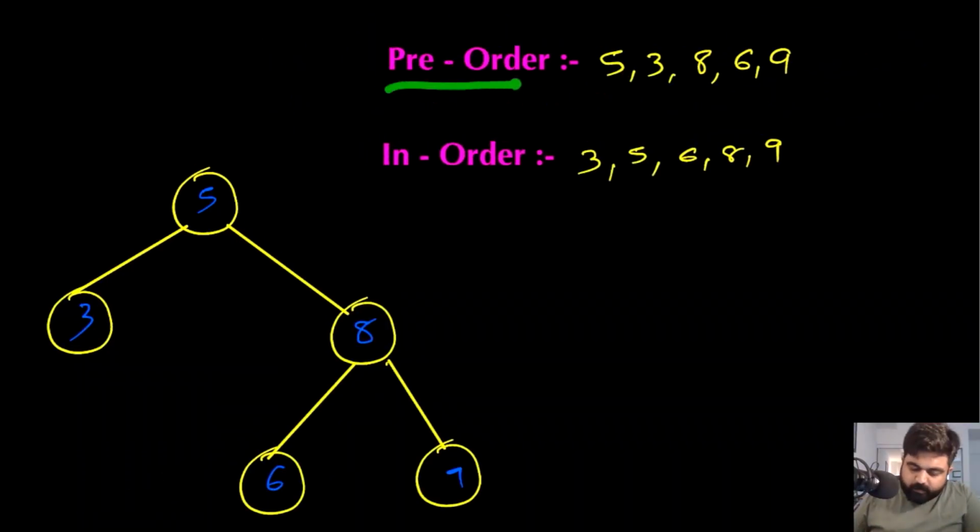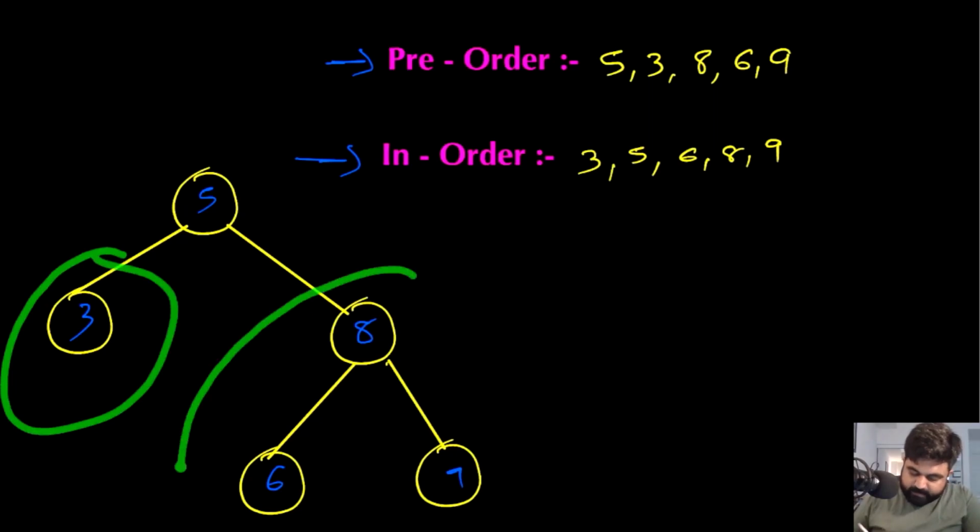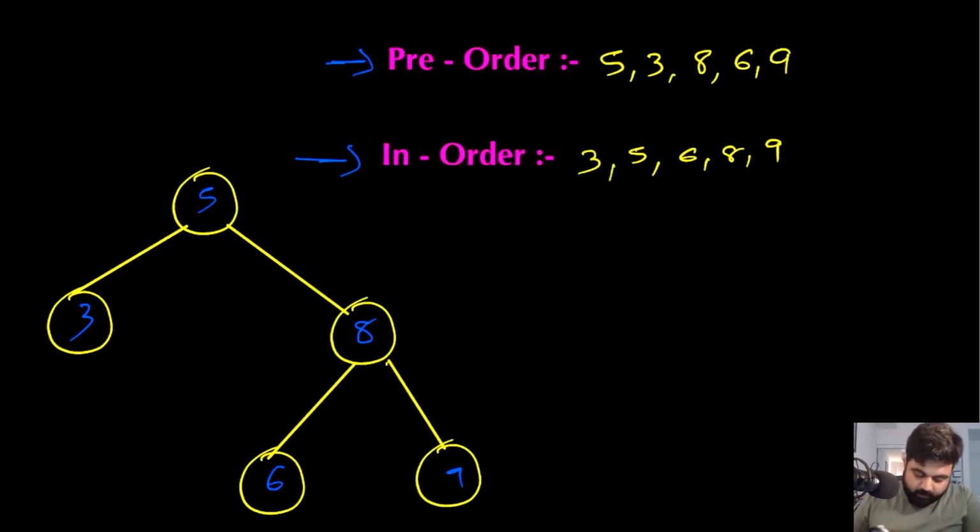If you closely observe these pre-order and in-order traversals, they both have something to offer. The pre-order allows us to determine the root of any section of the tree, and the in-order allows us to determine the left subtree and the right subtree of any given tree. How? Let me quickly show it to you. In the pre-order traversal, the first value is actually the root of the binary tree, which is 5 over here. That is interesting information, but alone it is not helpful.